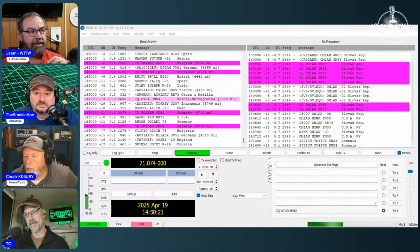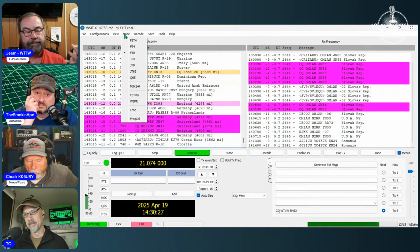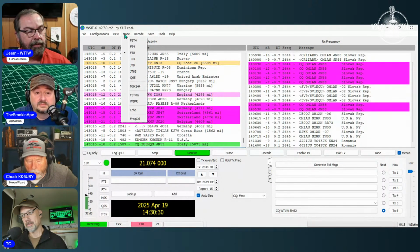Anyway, if you look at WSJT-X, and I have a live view of WSJT-X up at the moment, there are, and this is something I started to explore one time, and then I forgot what day it was, and I moved on.